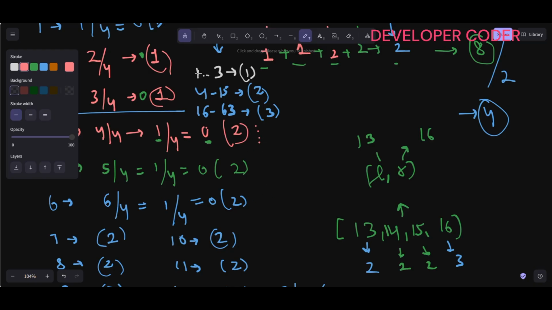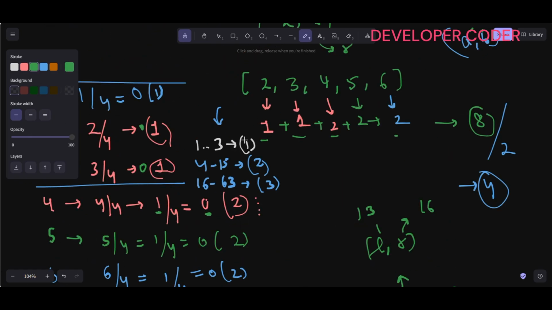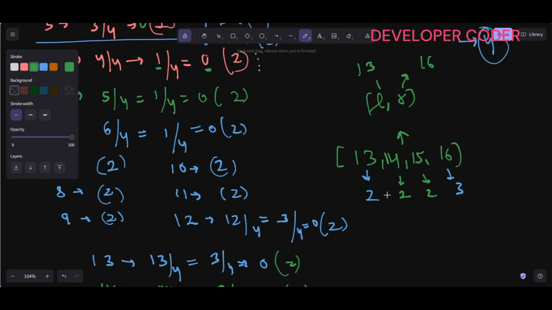Okay, these 3 lines. Now before explaining this, if you see this, 2 plus 2 plus 3, 2 plus 2 is 4, 4 plus 2 is 6, and here 9. So 9 is the number of steps individually.